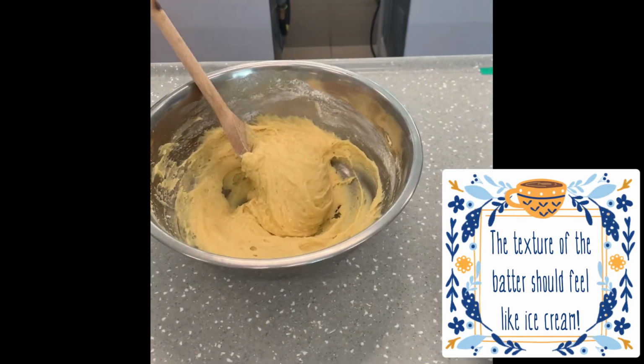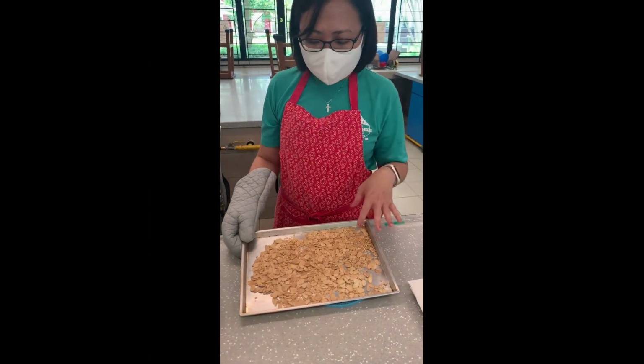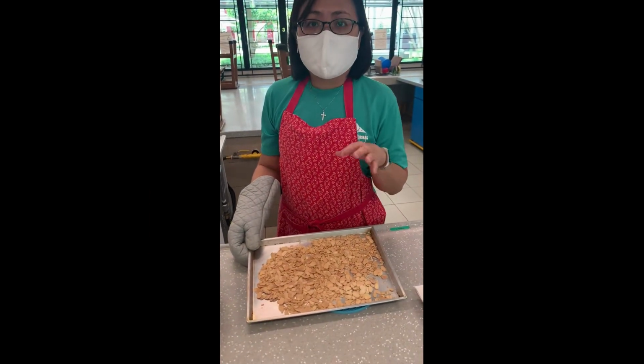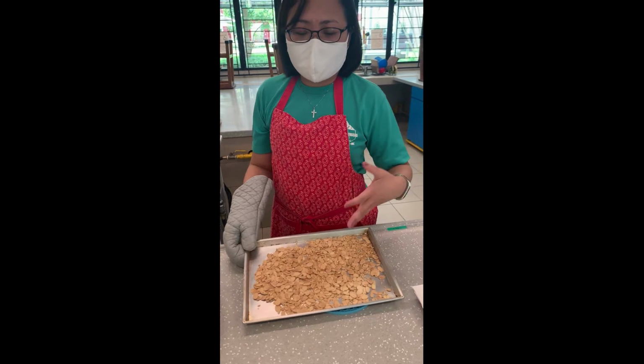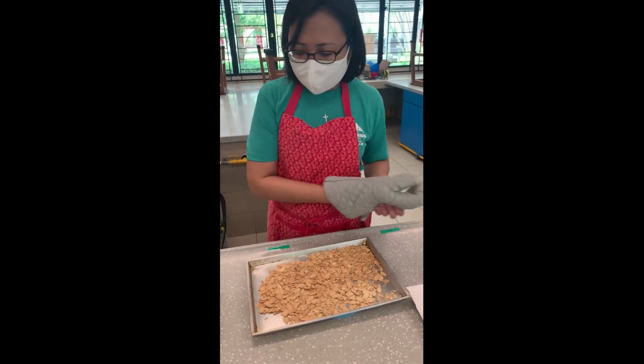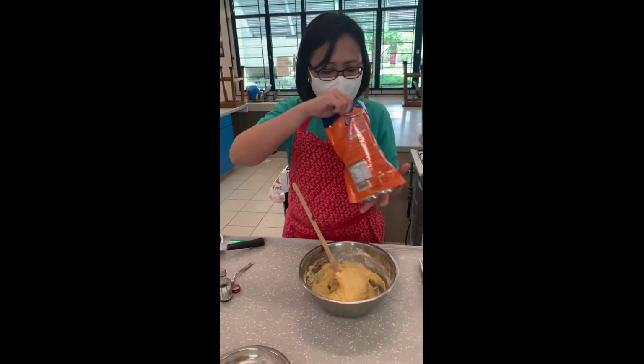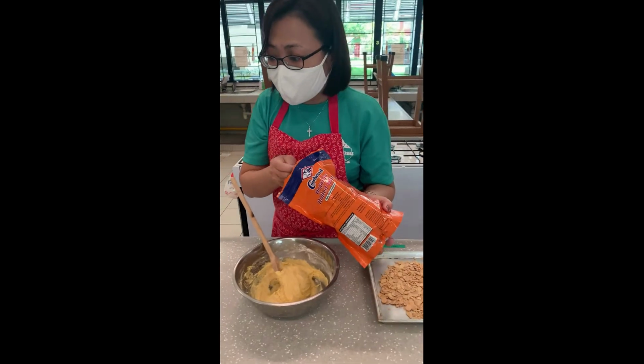Okay, I'll pick up the nuts. Here, for the nuts, we try to roast it a little bit so that the fragrance of the nut will be brought forth. Right, but do let it cool for a while because it's very hot. Now let's go back to the mixture. We will add in the oats.